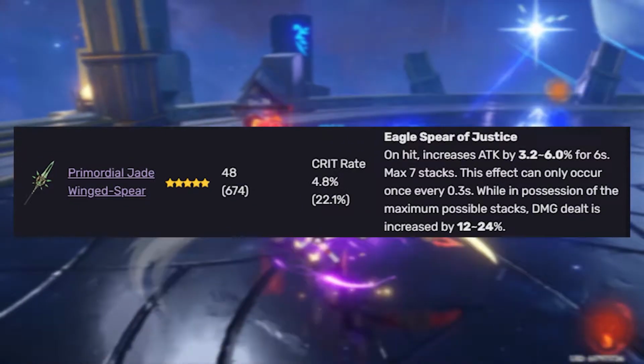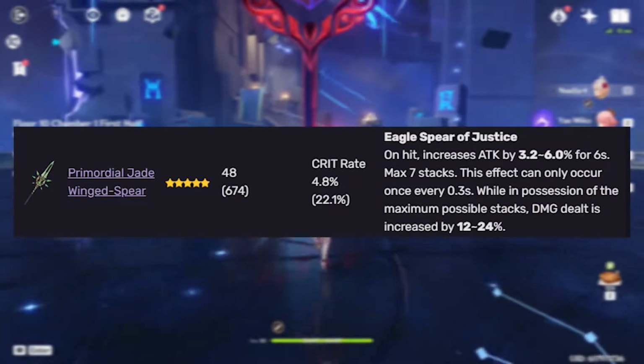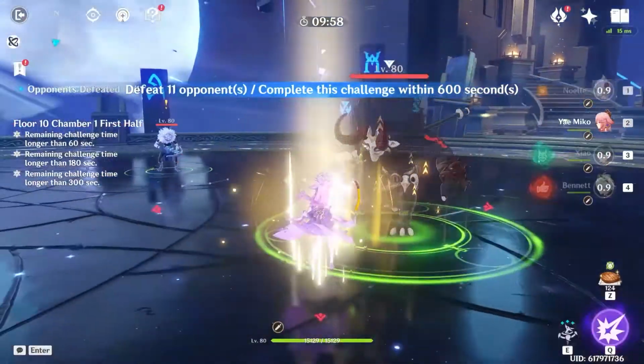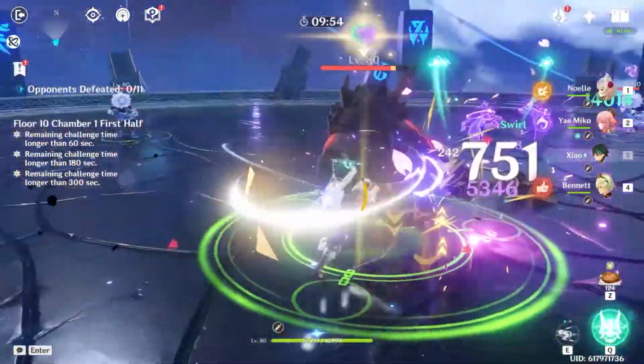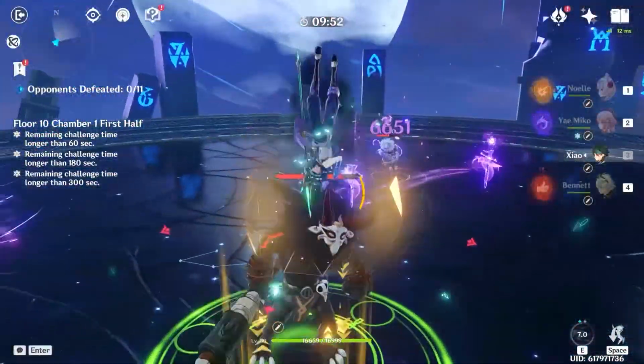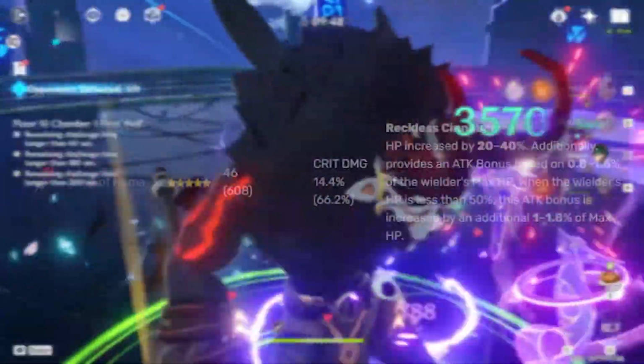The wielder will give off a green glow to let you know that the max stack has been activated, and the tip of the spear will have a green aura around it. This is definitely a top pick for Xiao as a main DPS. Pair this up with his passive that further boosts damage over time, and you can expect some crazy numbers pretty early on. The second 5-star pick we have is the Staff of Homa.